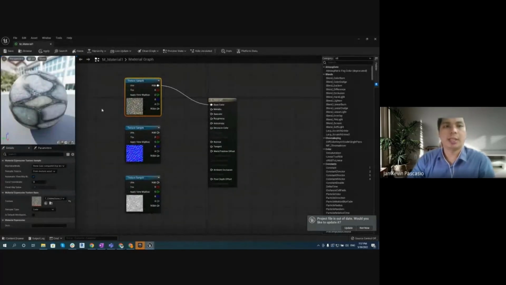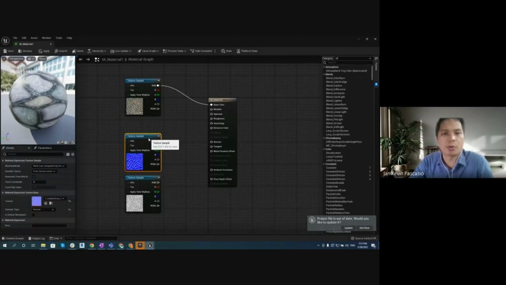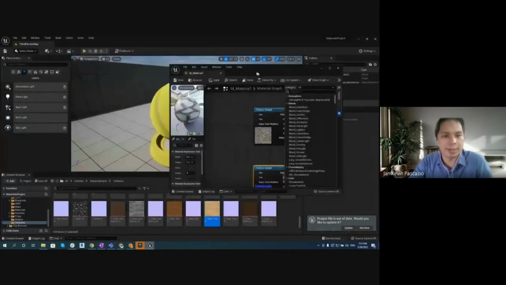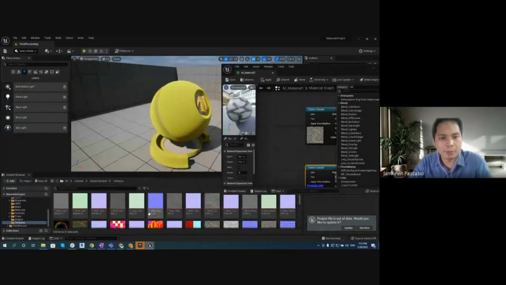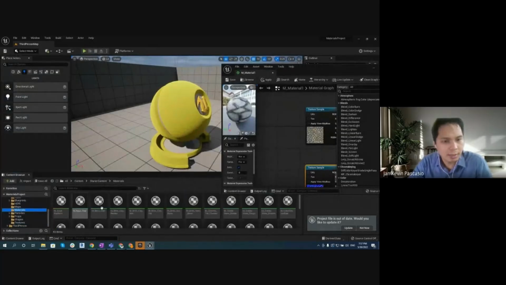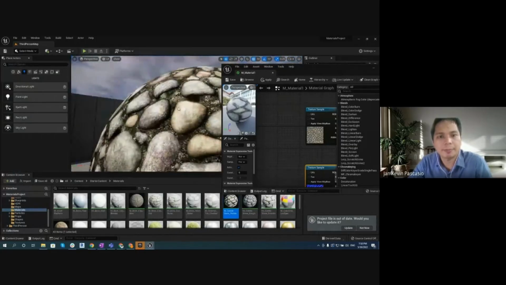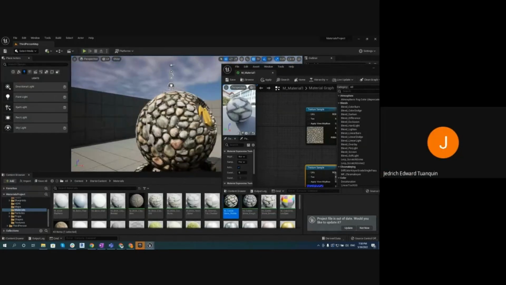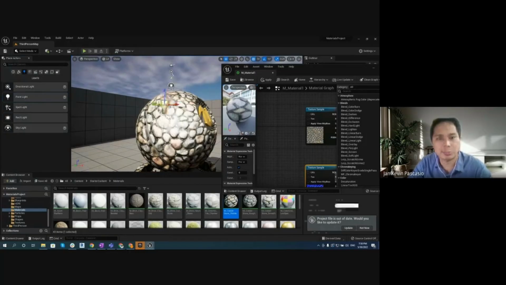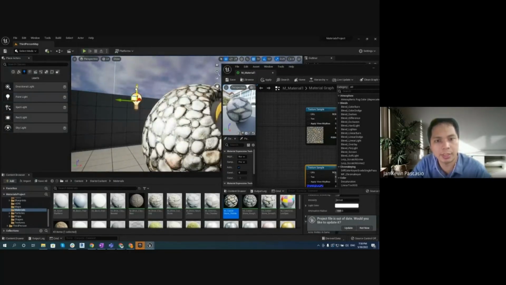So we have this texture image, but I don't see the bumps, or what we call the normals or the bumpiness, as we have seen earlier in our materials. You remember when we dragged and dropped all these materials, we could see on the light that there's a bump. Yeah, we could see the bump before. You can also use a point light to quickly show how it reacts to the light. Those are the bumps.